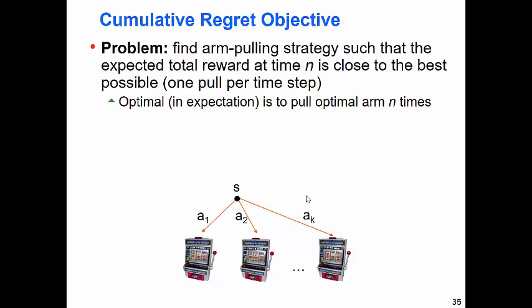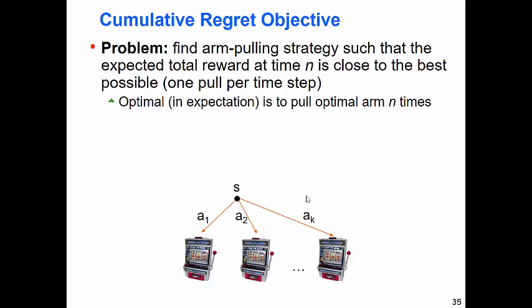Does that make sense? So this uniform arm selection strategy, where you're pulling each one about the same number of times, is very bad for cumulative regret, because you're basically going to get the average. If you look at your long-term expected value of this strategy, it's the average of the expected values of the arms. It converges to the average instead of the max, which is what we want it to converge to. So that's the point.